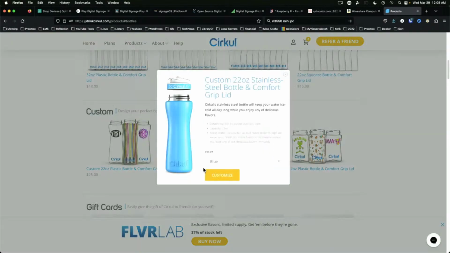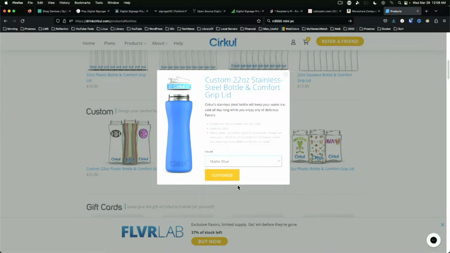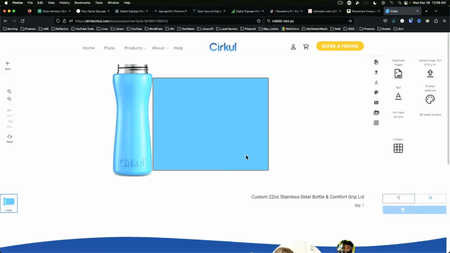I see they do have a custom option. So I don't know what you can do to customize it. Oh, this is interesting.